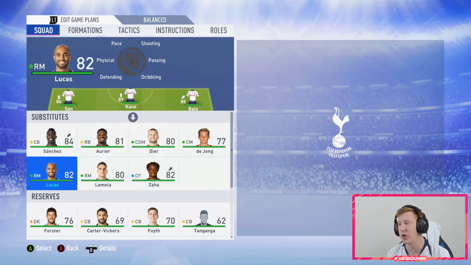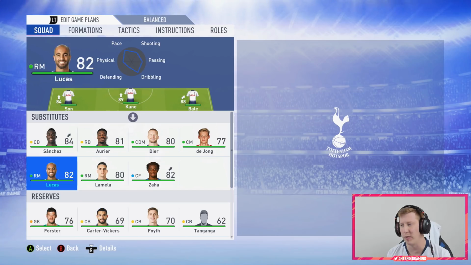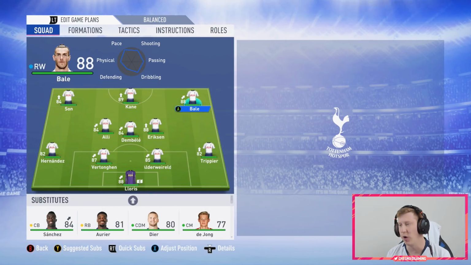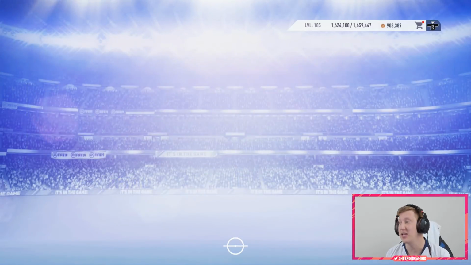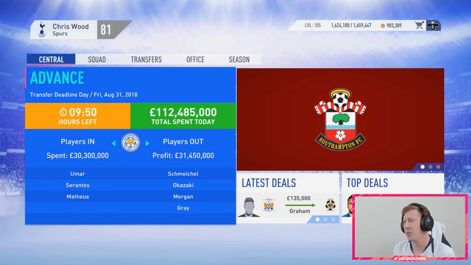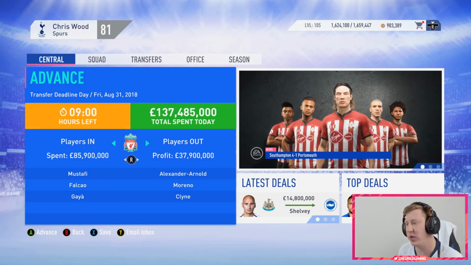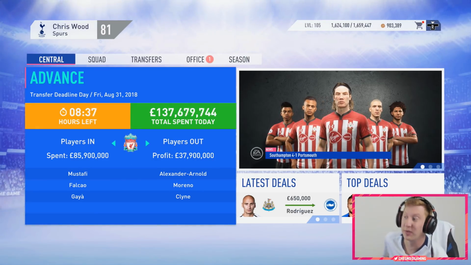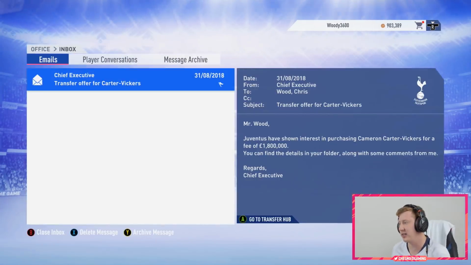So we've a new striker in Wilfried Zaha, a new centre mid in Frenkie de Jong, a new goalkeeper in Fraser Forster, and a new right-sided midfielder in Gareth Bale, and a new left-back in Luca Hernandez. That's a very busy transfer window as far as I'm concerned. Let's see what else happens between now and the end of the window. We'll run down all of the action between all of the clubs in the Premier League, and then the biggest transfer dealings as we head to the end.